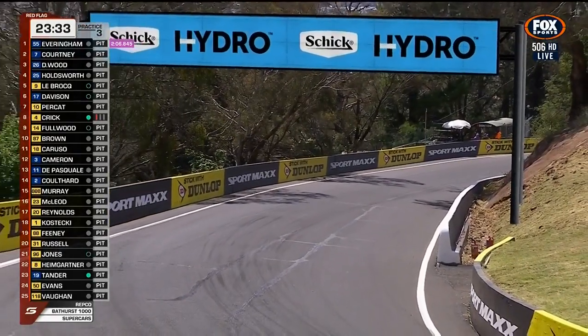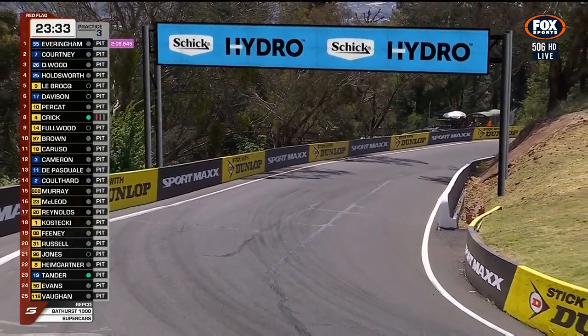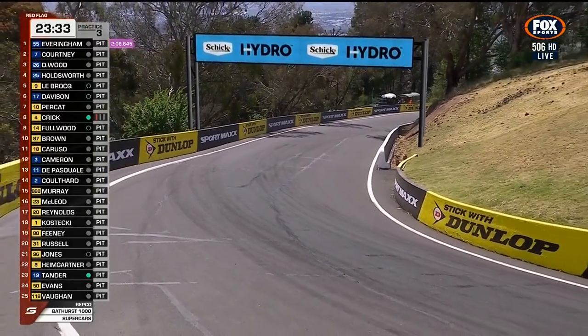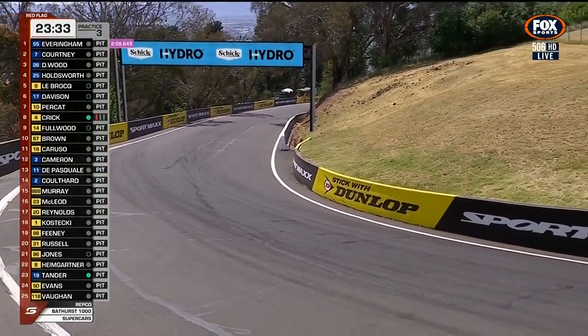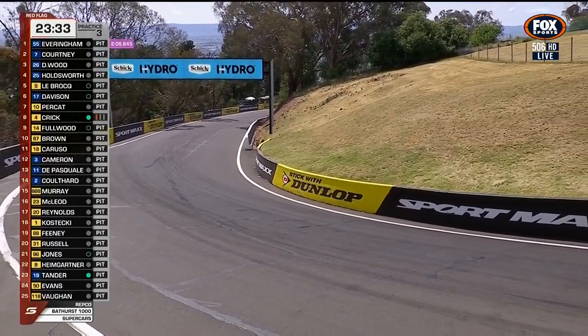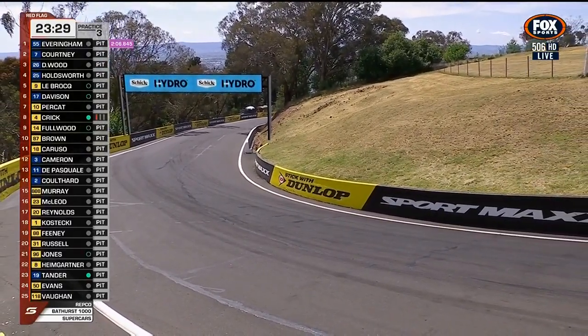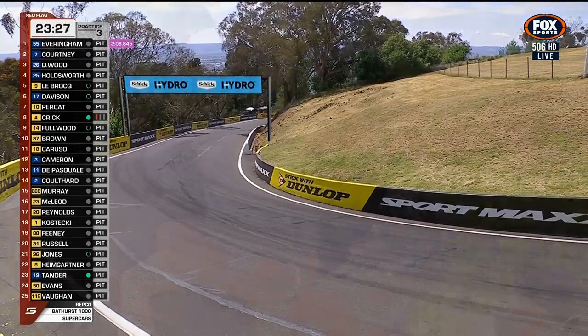Very lucky echidna that day, wasn't it? Yep. Walking along the track in that spot there, straight under the Schick Hydro sign. The little echidna was trying to get its way outside of the concrete barriers. Well, if ever there was a place where you had the right logos over the top of it for a close shave location around this track, that's it.